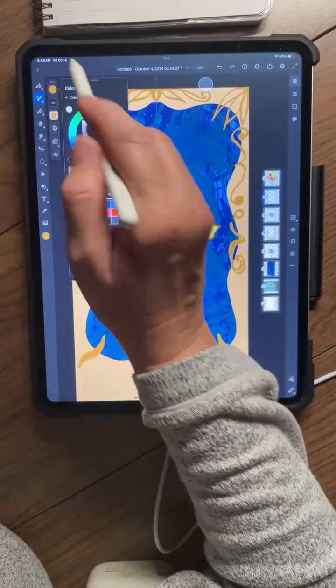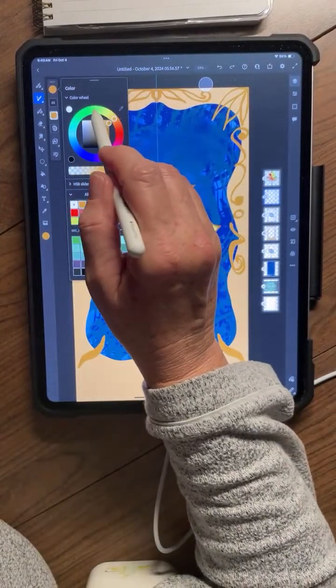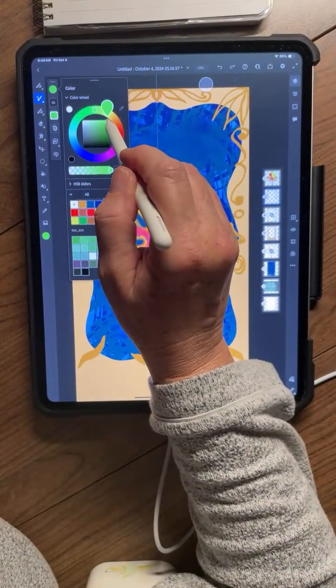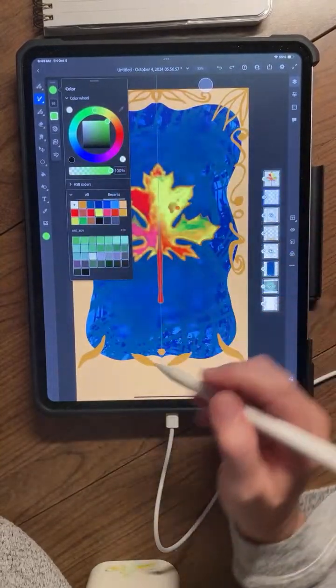Okay, I'm going to go back in now with, I think, a green. See what happens when we start blending.